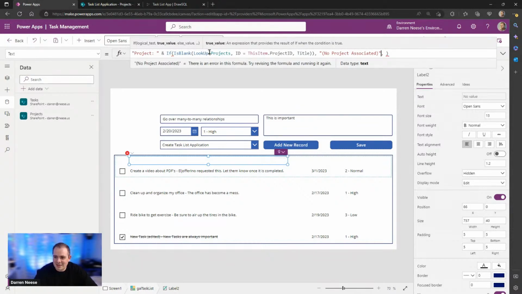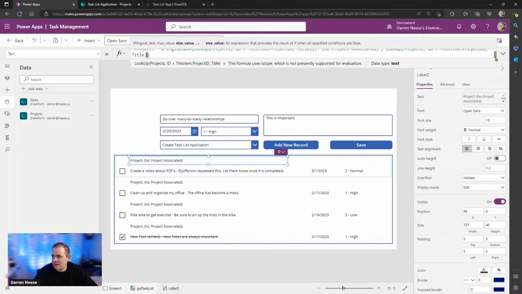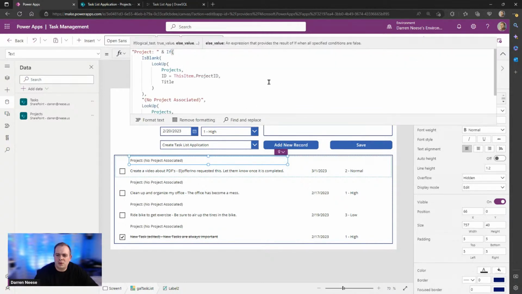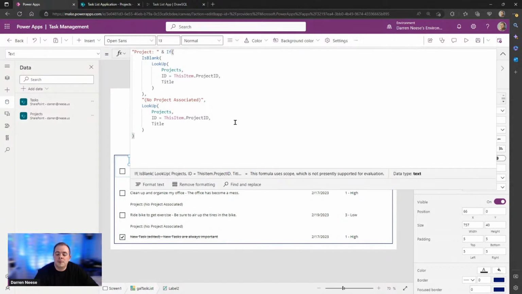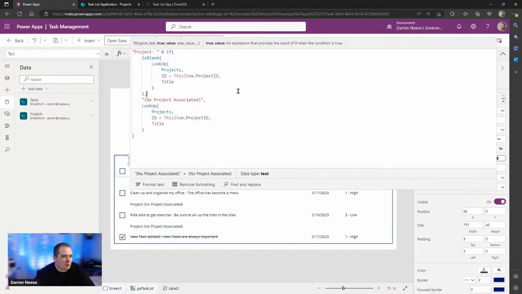Well, we just got it over here, right? And so in a way, you sort of do a lookup again. Now you might think to yourself, oh, we're doing two lookups for the same thing, all within the same code. Well, there is a little bit of an intermediate thing and something additional you could do here that would make it a little more efficient, and that's called the with function.